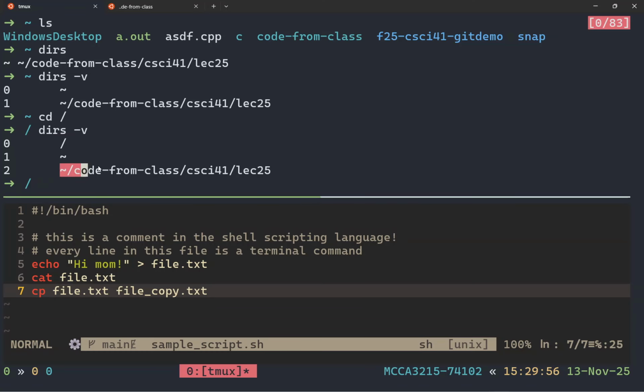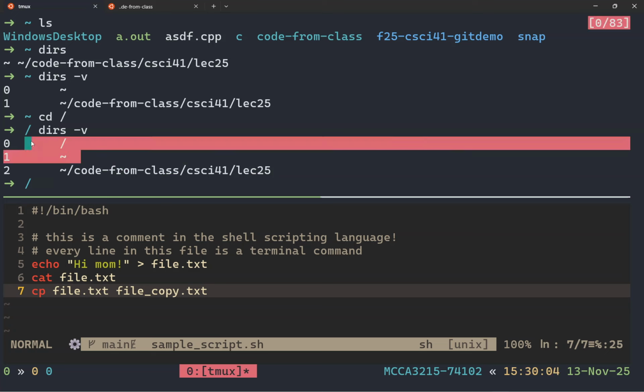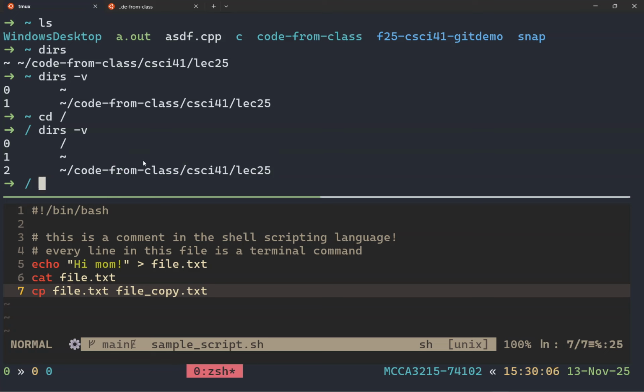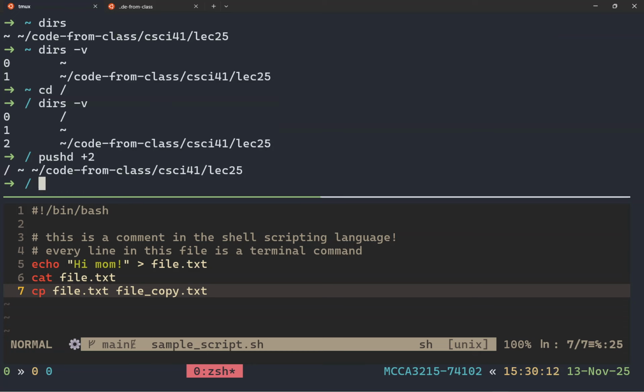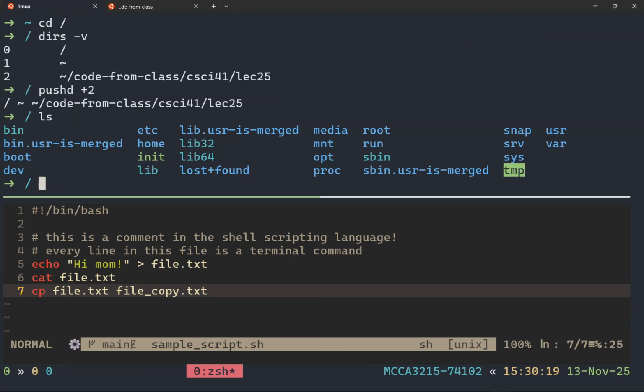So if I want to go back to lecture 25, that's directory number 2 on my stack, 0, 1, 2. Shuffle it then by 2 to move me back to here, but also keep the home folder and the root directory on the stack so I can get to them later. So pushd +2 would get me back. Oh goodness, I did it backwards. No, that should have worked. Where am I?